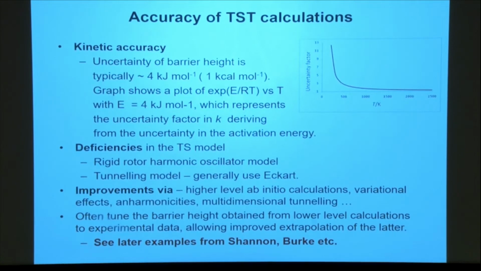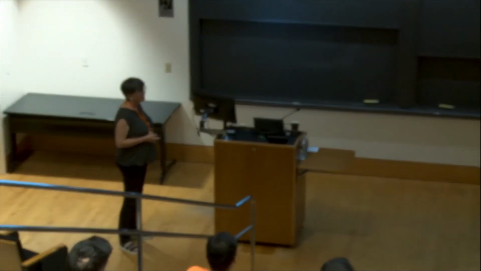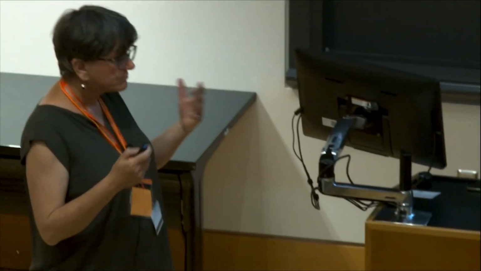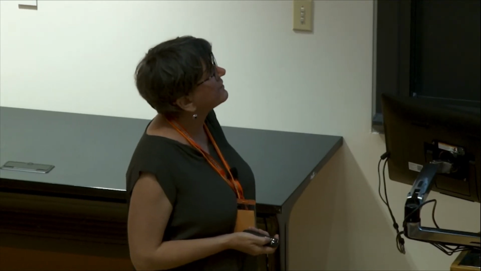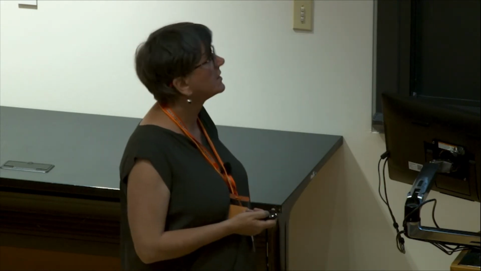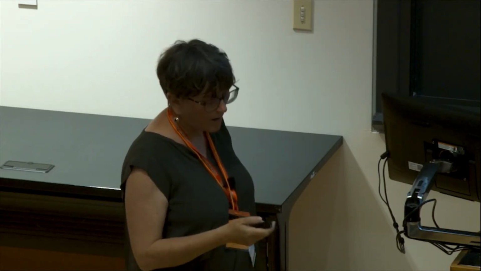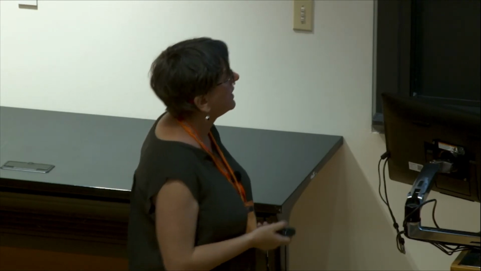But historically, that has been going on in a kind of non-formal framework for quite a number of years. People use a lower level of theory to calculate the potential energy surface because they can't afford to use higher levels of theory, but they have experimental data related to the rate constant over limited temperatures and pressures, and that can give information that helps us to tune the barrier heights to improve the modelling of the rate constant using theory.